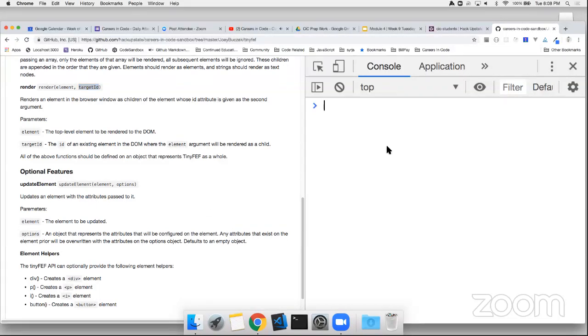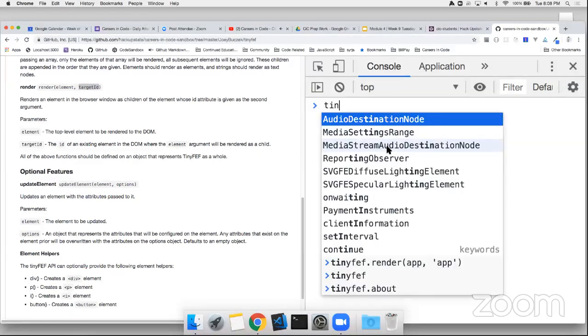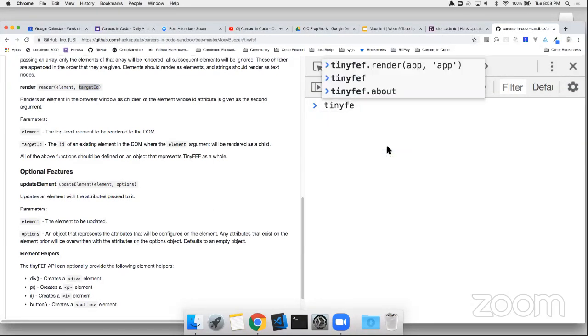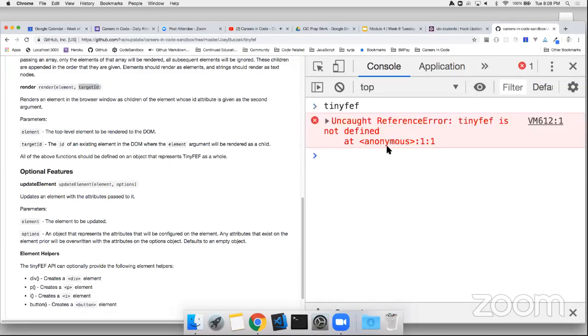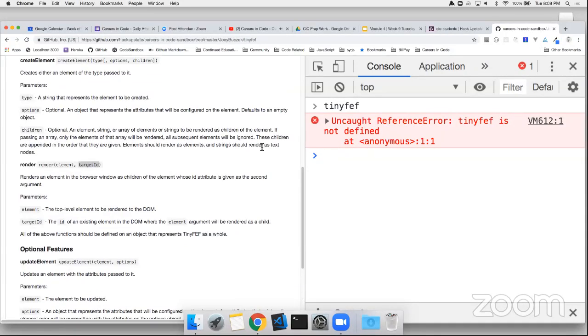So if I go into the console, and this should be globally accessible, if I type tinyFEF, I'm not going to do anything now, of course, but what I should expect when I type that is an object with two methods on it, create element and render. So those are the hard requirements. We have to have those in order for this product to be successful.